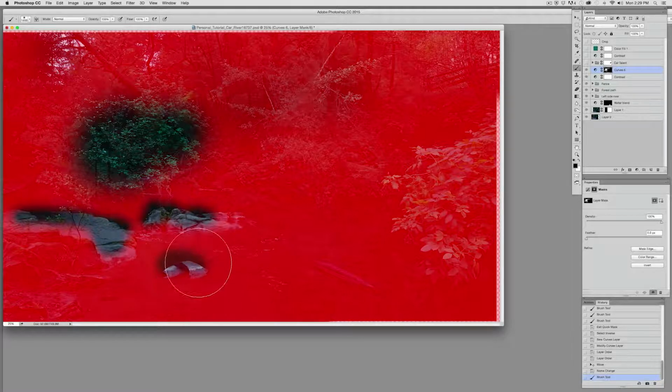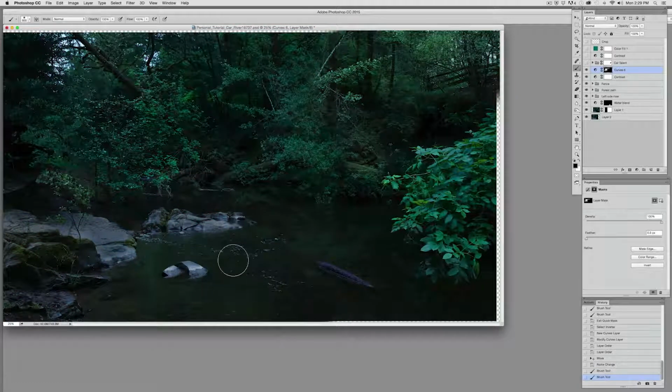I loved it for all the stuff that goes on up there, but not this. Now, this rock fits better in the water. If I want to tone this rock down, I got to be way more deliberate in selecting it rather than what I just did, which was a big sloppy blob. So the sloppy blobs definitely work for this area, but absolutely not for this area.